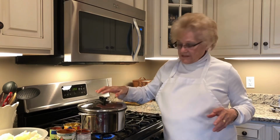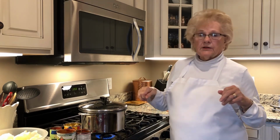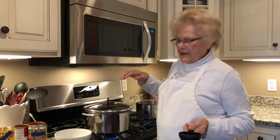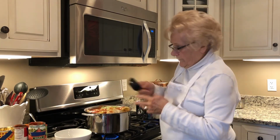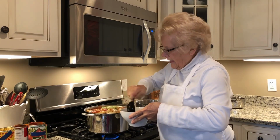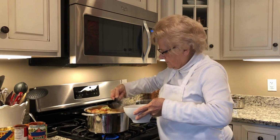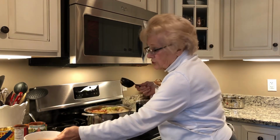Now, at some point, the water will be coming out. Do not get rid of it. Ladle it into another container because once the cabbage rolls are done, it sucks this water back out. Okay, now this is what I meant about it boiling over. So you don't want to lose that water. So what I'll do is I'll just ladle some of it out into this bowl and it will suck it up later on. And when it's finished, we'll go back in.